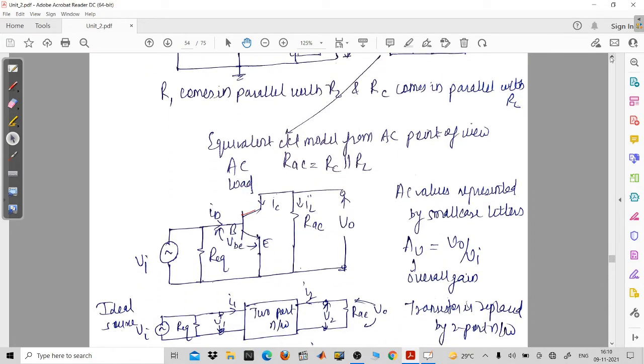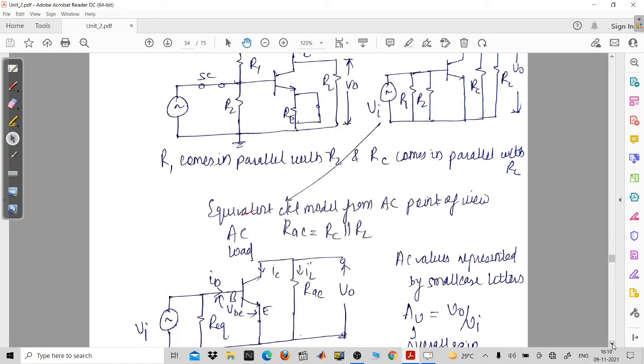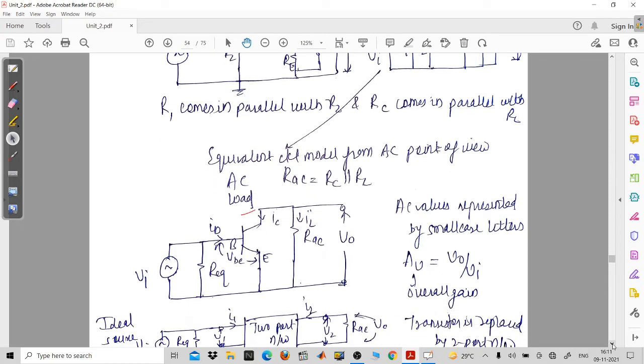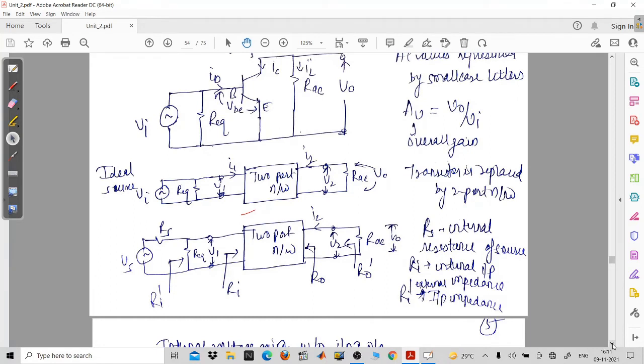So now you have already studied that the transistor can also be represented by a two-port network, because in the previous classes I have told you that the transistor can be realized as a two-port network, but we are having only three terminals of a transistor. So in that case, you will have to make one terminal common. So we were having the common emitter, common base and common collector configurations. So it means that this transistor can be realized by a two-port network also. Now I think you might have some idea about a two-port network. A two-port network means there will be one input port and one output port.